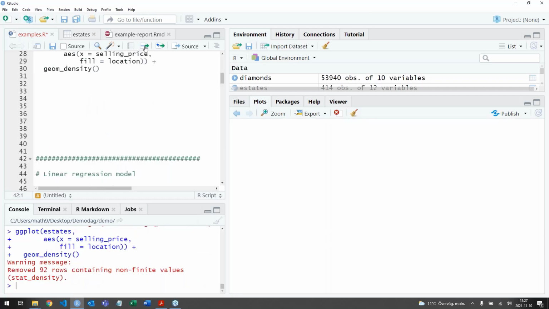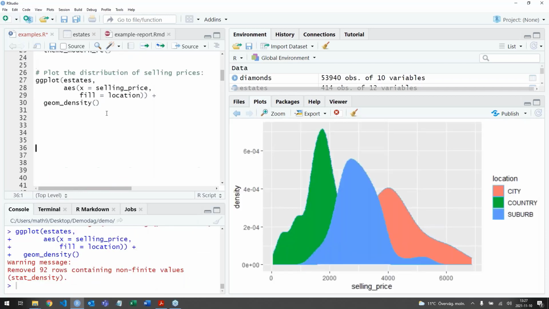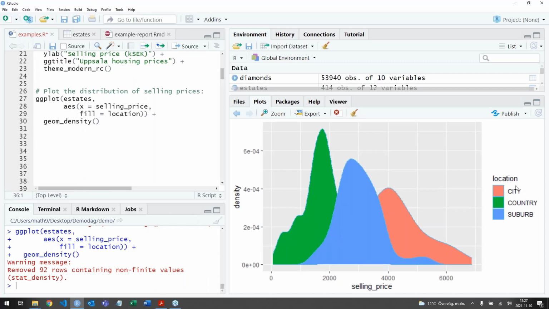And when I run that code, a new plot is created showing the distribution of selling prices in these 3 locations. So each of these curves shows the distribution of a different location. And you'll notice that they are overlapping, so probably it's a good idea to change the opacity of these, make them slightly see-through so that you can see what's beneath the curve that's on top. You can play around with the settings once again.